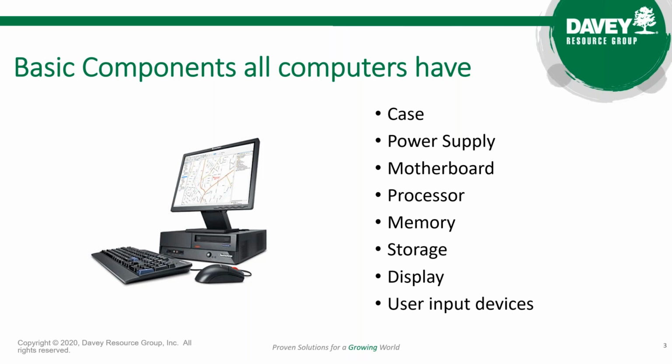You're going to have a case, the stuff that everything fits into. Now that may be a big case if we're talking about a desktop. If it's a tablet, it's a really bitty small case in there, right? They're all going to have a power supply, that thing that takes power input from your wall or your charger and disseminates it to the various components in the system. You're going to have a motherboard, right? The foundation of the system, a processor, memory, storage, display capacity of some sort, and some sort of input, mouse, keyboard, and that kind of thing.